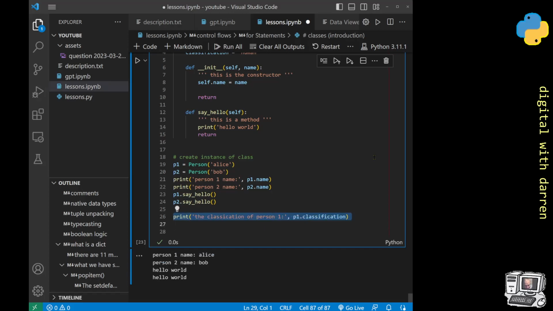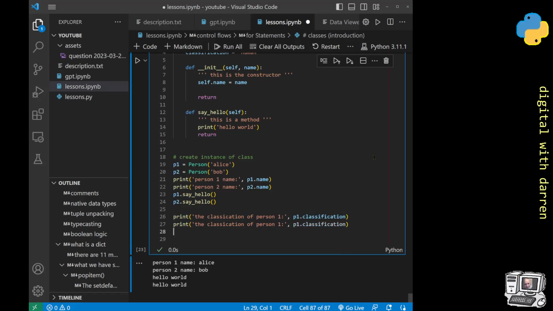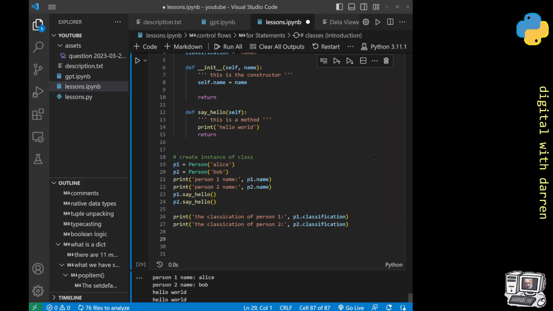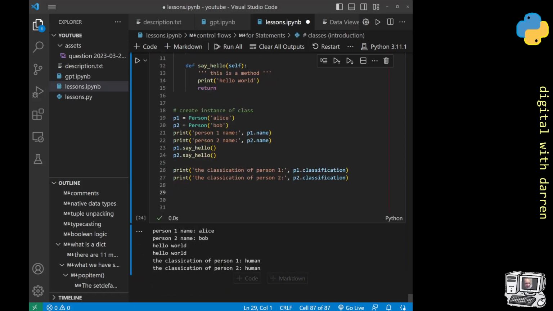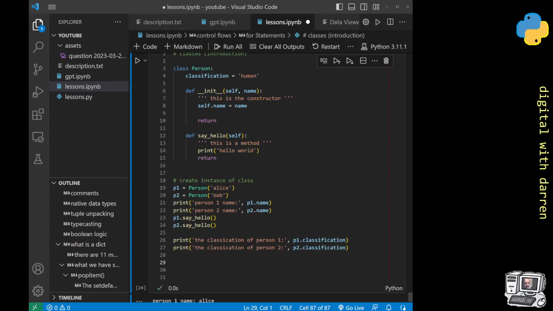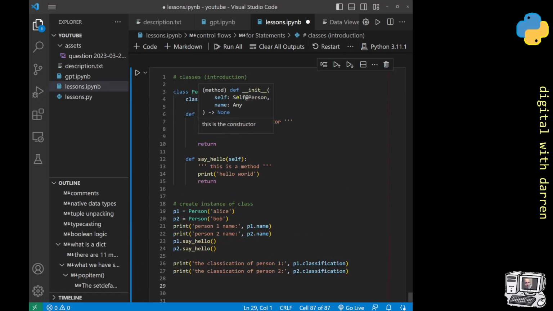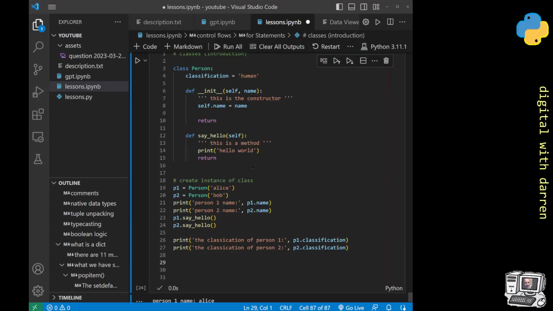And the classification of person 2 is p2.classification. And now when we run that, we actually see that the classification of both person 1 and person 2 are human, and that's because it's set over here. Now we could, if we wanted to, overwrite one of these classifications.